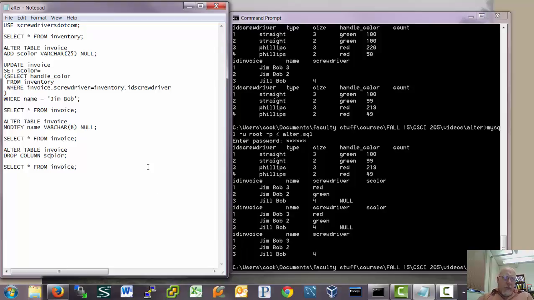Okay, so things that we have talked about are updating tables, and we've talked about updating data in tables. We've talked about adding columns to tables. We've talked about deleting columns for tables. We've talked about updating column information. I'm sorry, row information just using a single row, and we've talked about updating rows from existing tables.